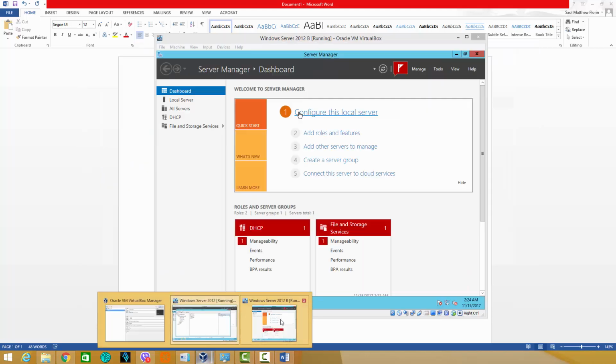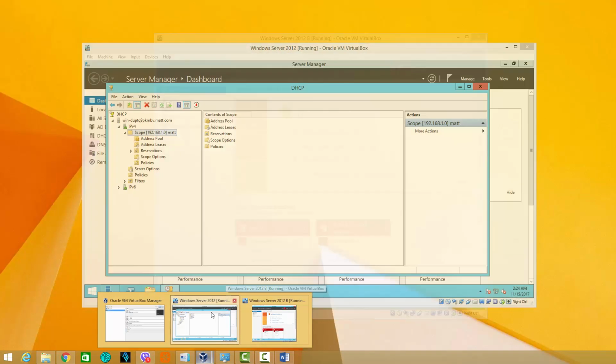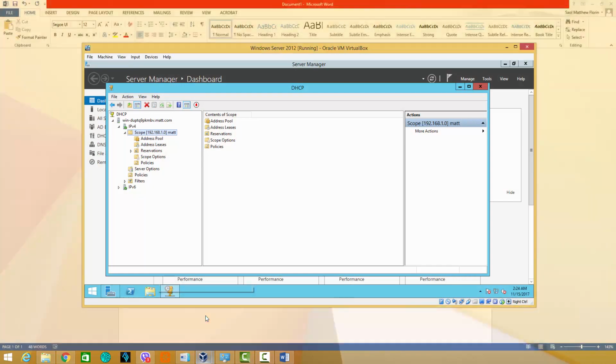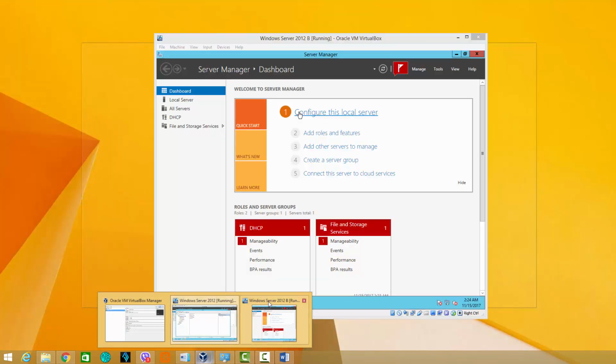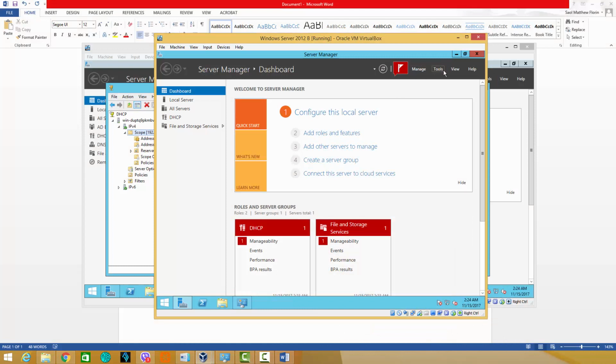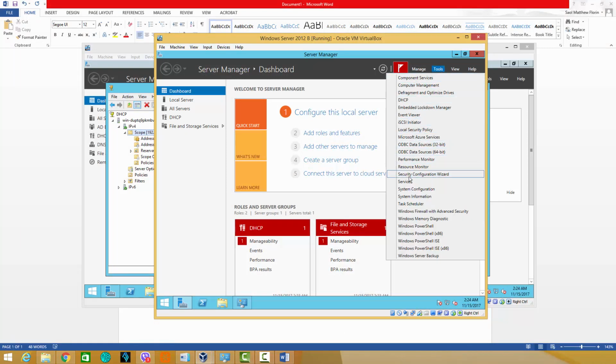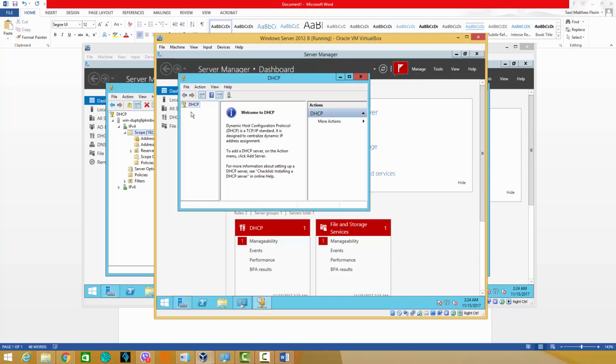Now on the second Oracle VirtualBox that I have created, this is the secondary server. If you go to Tools and then DHCP, it's still not configured yet.